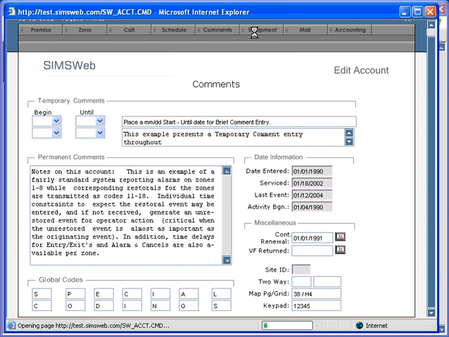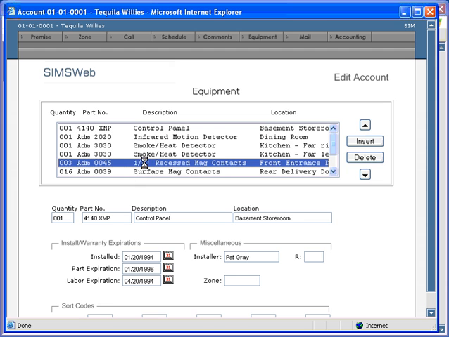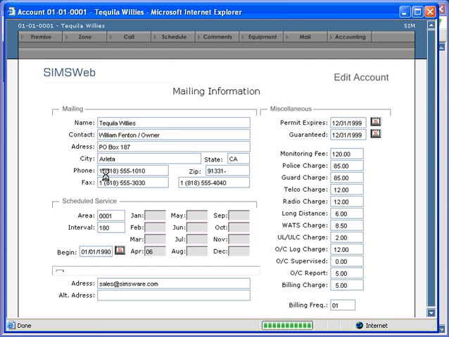The equipment page follows suit along as the zones and contacts did. There is a moving window again, and then depending on which one you click, the information below changes. The mailing page. The mailing page again has got the mailing information where the reports are to go to typically, along with the service scheduling so they can take care of that. There have been many fields added over the years. They are maintained within the SIMSWeb. And so when we feel like we've completed this, we can just close it out since we have been saving the information as we went from page to page.